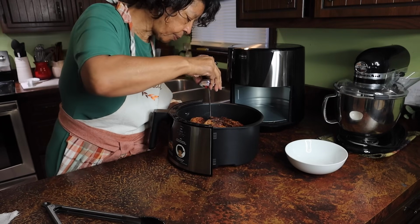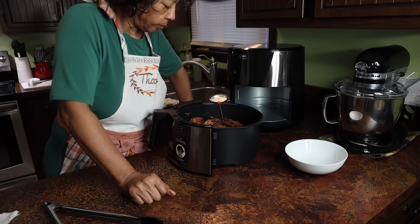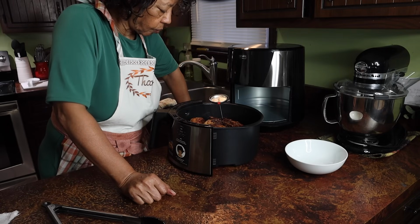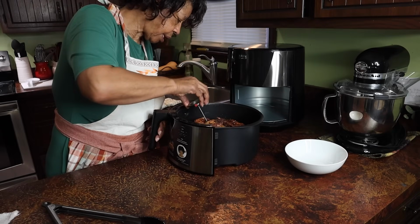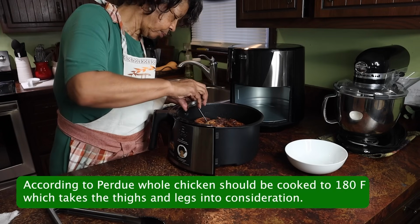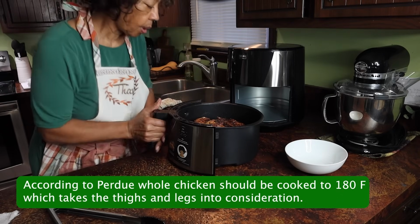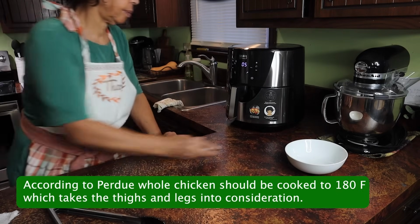Let me check the temperature from the front. The temperature is about 178, almost at 180, and I'm down in the joint. How's that? Down in the joint, it's right at 160. I'm going to put it back in for another 5 minutes.